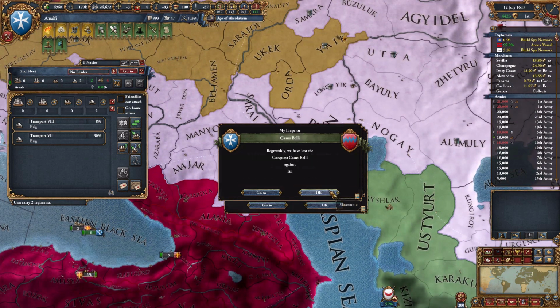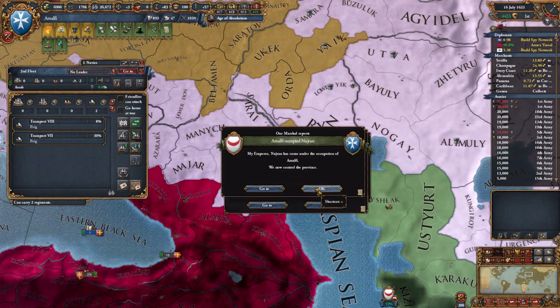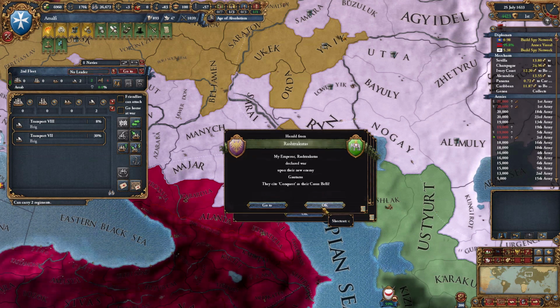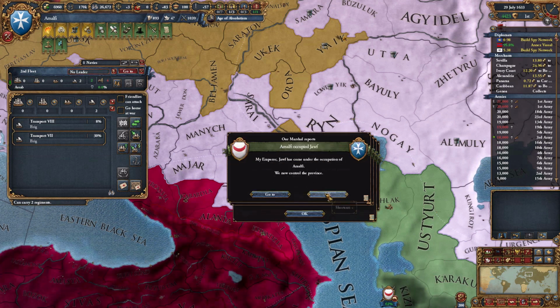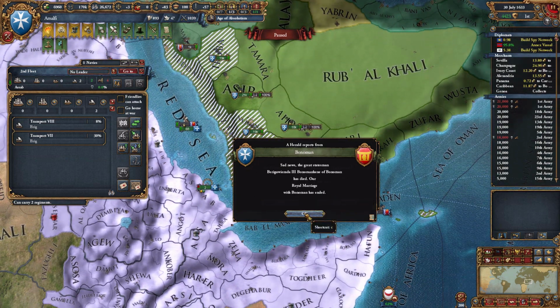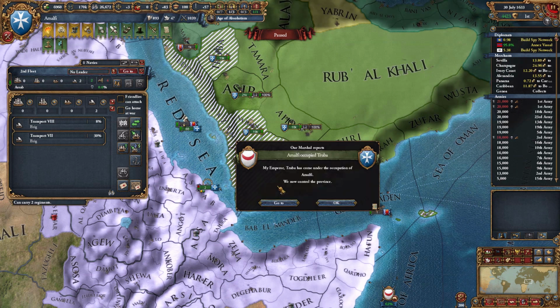Oh, I lost a claim. Oh, no. We lost things. Oh, no. We occupied a thing. Yay. Gutoms and Rashtrakutas are at war. Holy crap, a lot of stuff going on right now. Truce expire with the Byzantines. Oh, good. Oh, good.